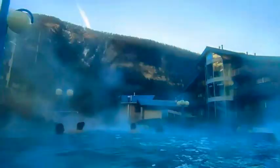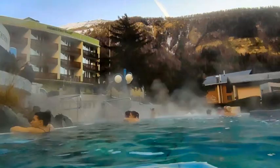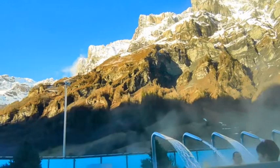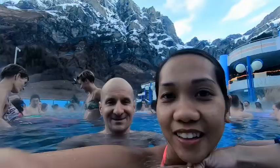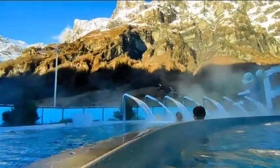The hot spring's main attraction is likely the upper pool on the second floor, which offers a beautiful view of the Alps. However, if you are looking for a powerful jet massage, this may not be the ideal spot. Although there are some bubbles along the sides of the pool, they are relatively weak and only appear randomly for a brief period. Furthermore, there aren't any loungers and there are only few seating options available, making it difficult to relax comfortably. Nonetheless, the water in this pool is probably the warmest of all three pools previously mentioned.